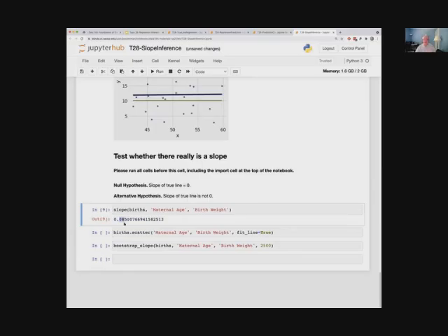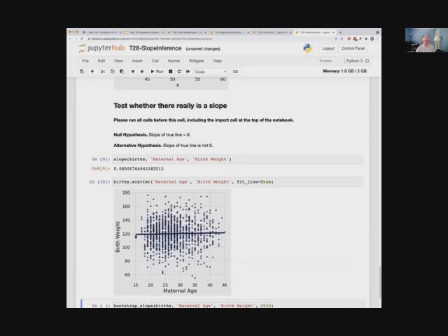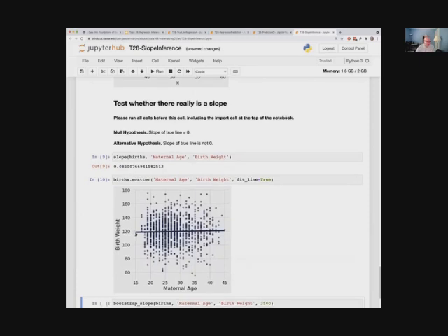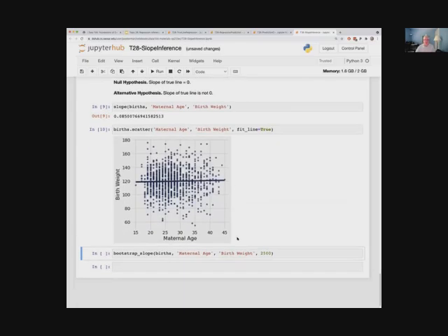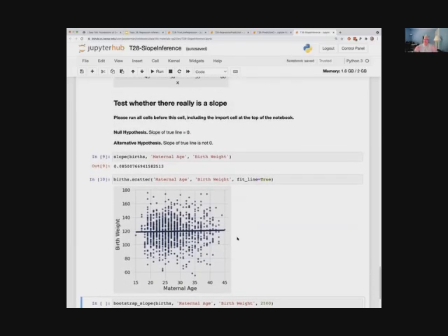There is this slope here, and the average looks like a little under 120, but there is definitely some small slope. So the question we want to ask ourselves is, is this a real effect, albeit small, or could this slope be due entirely to chance?